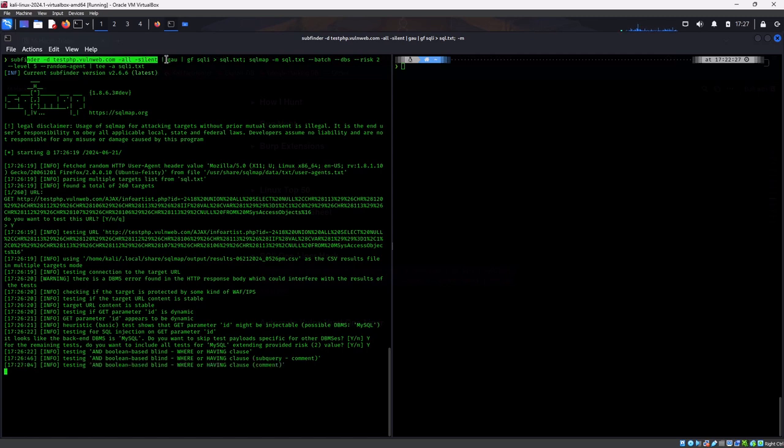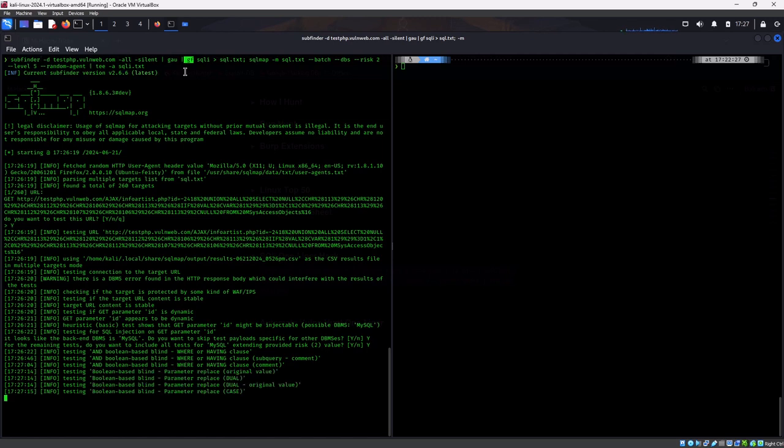subfinder will have found. Using the different URLs, we are using another tool, the GF tool, which is a GF pattern tool to identify common patterns in URLs such as potential SQL injection. That's why we are passing our pattern sqli, and we are outputting the possible URLs with that SQL pattern to sqli.txt, our file. Then we are closing that command.